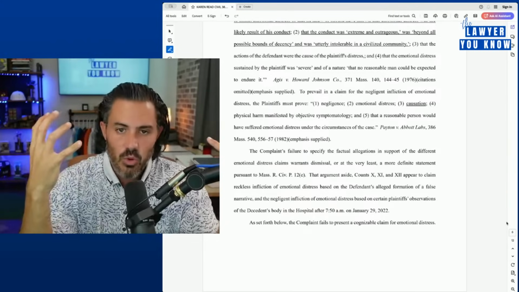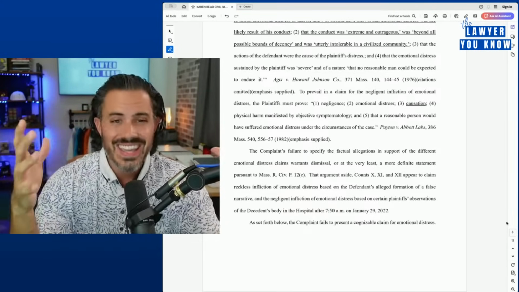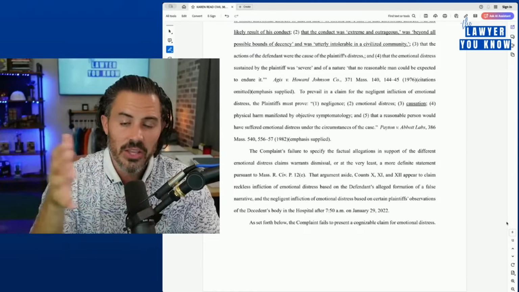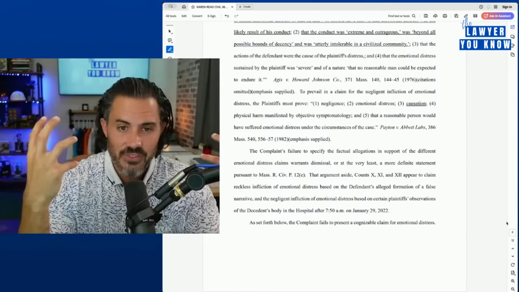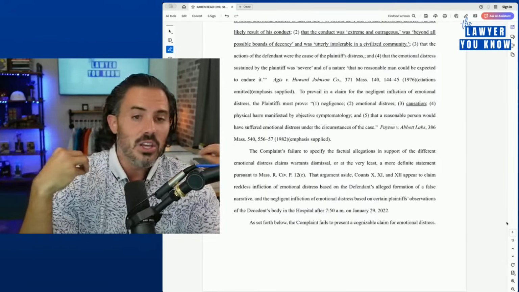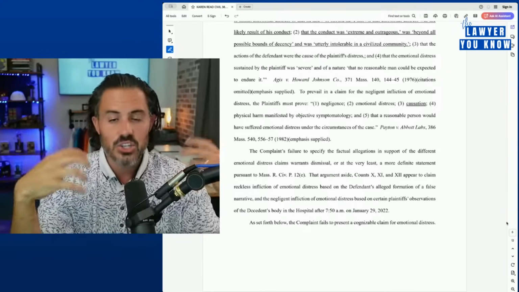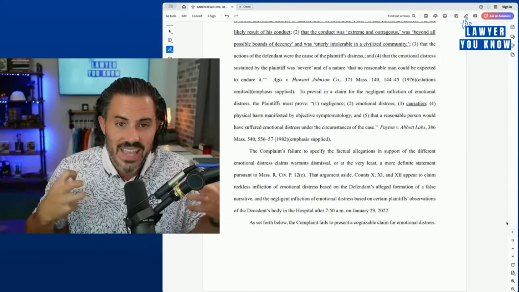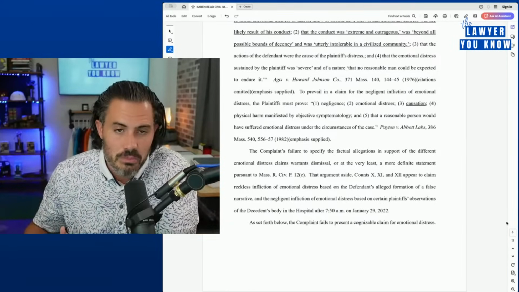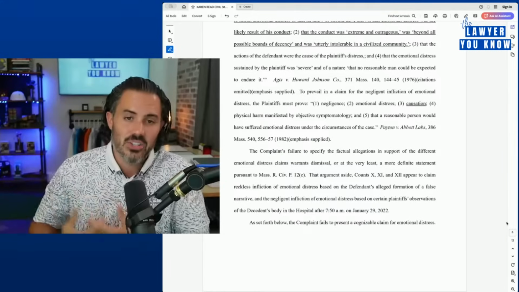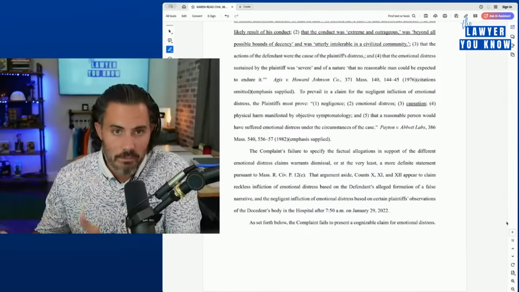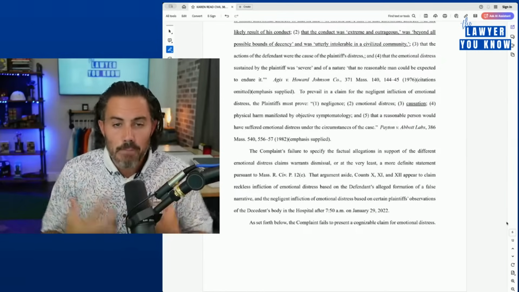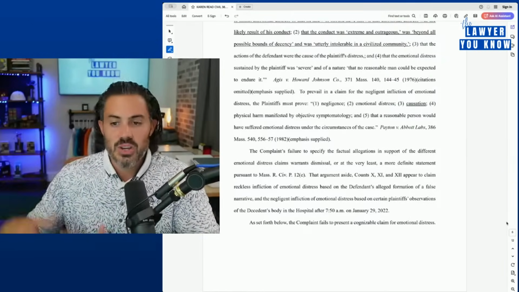Seeing your deceased loved one is brutal, is miserable. A lot of people need and should go to counseling after. Most don't. For most of these claims to prevail in most jurisdictions, there's got to be something manifested inside you. Either you have anxiety, you can't sleep, you have to take medication, you go see a mental health counselor, you get a rash. There's something physically and mentally that's happening to you. You seek some kind of help or treatment for it. So you need that element. It can't just be, I was really sad, I went home, I went back to work, I went back to my life, a hole in my heart, missing my loved one, but I went back on and grieved the best way I know how.